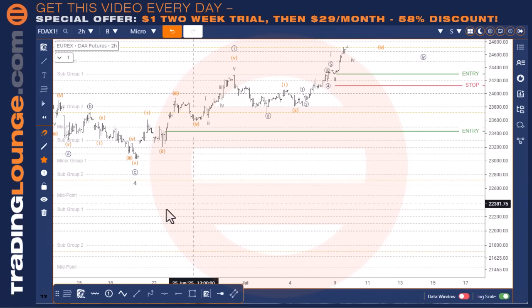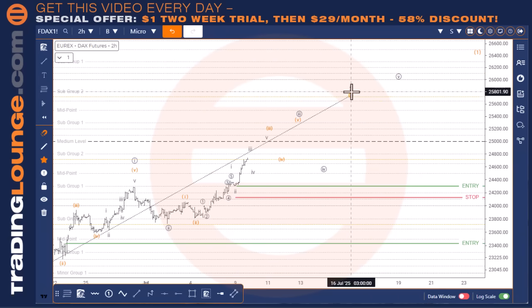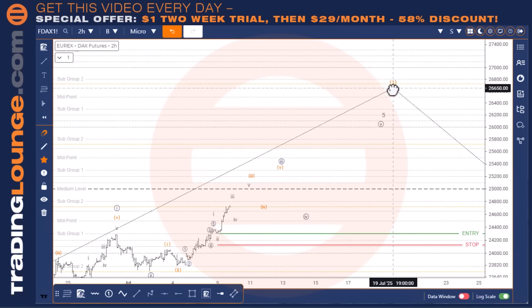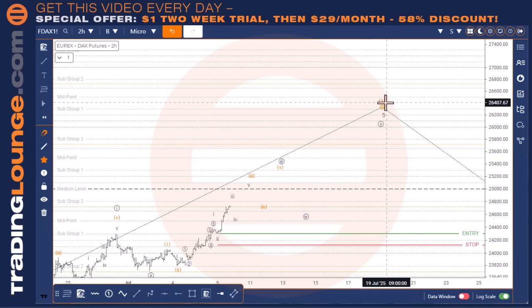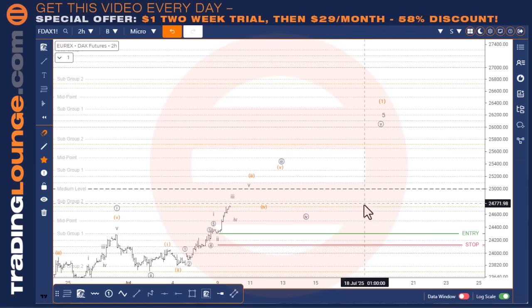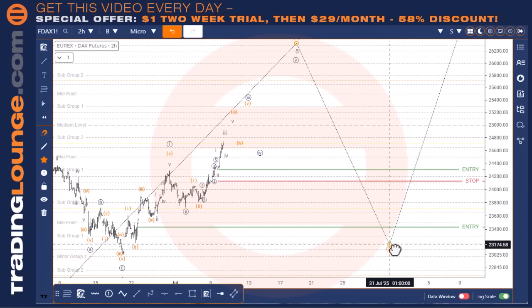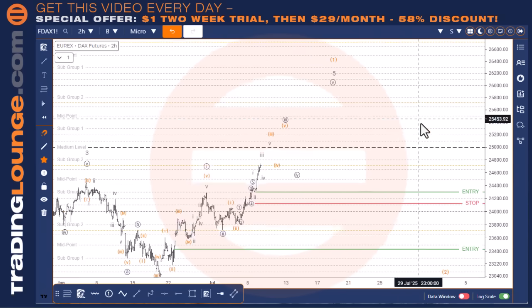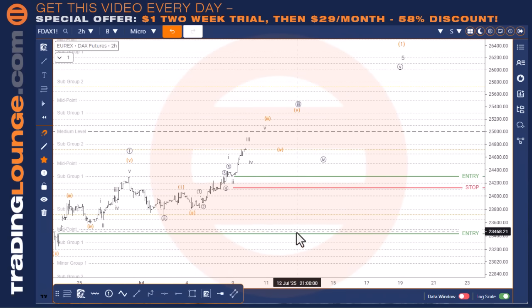So, you know, wave 1 took quite some time on this 2-hour chart here, so we'll take some time on this one as well. But basically, at the end of the day, all the markets, the US and the European markets, we want to try to tie them into this wave 1 here. Because obviously whatever happens to create this wave 2 is going to be sort of political at that point, I'd imagine.